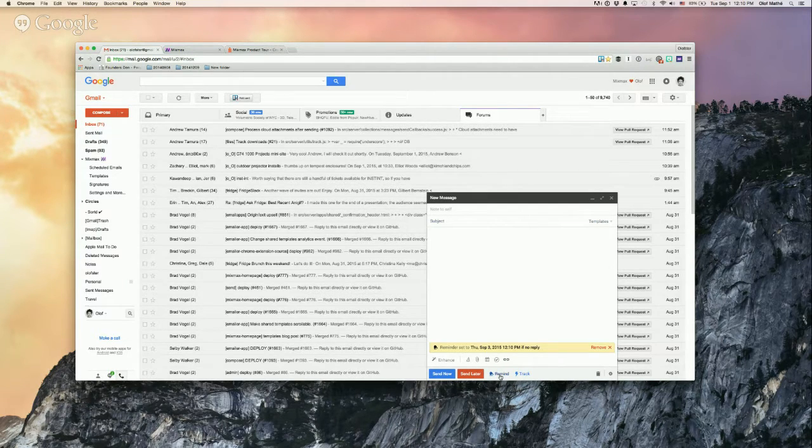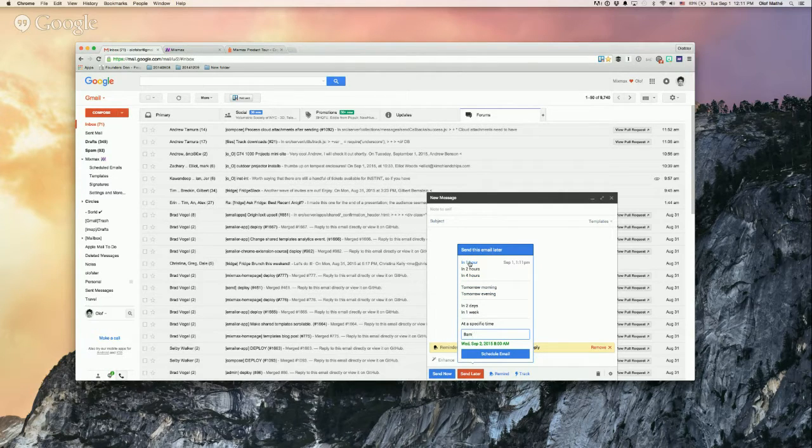The other feature down here is send this email later. Send later is great if you're working late at night and don't want anyone to know that you're working late at night, or you want to send emails that arrive at a time when your recipients are most likely to read them. So you can choose a specific time. I can choose 8 a.m. In this case, it will be set for 8 a.m. tomorrow morning. Or, use some of the automatic presets here.